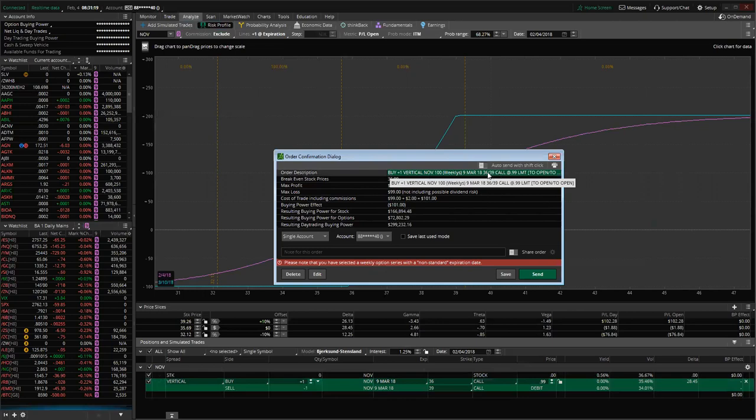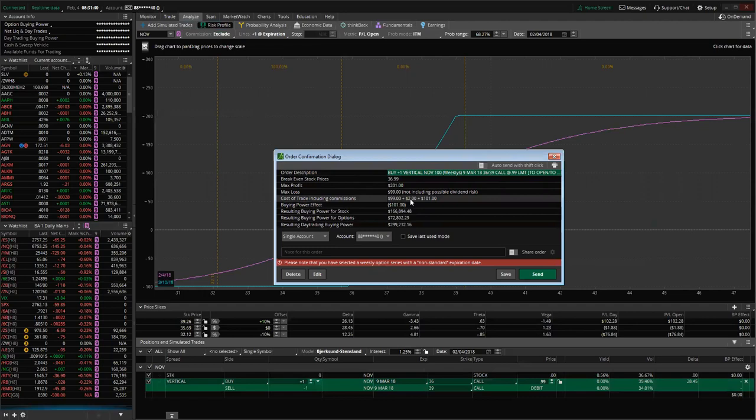We see the calls here. It's $3 wide, 36/39 on a limit. Right now it's priced at 99 cents. So our cost of trade is $99, again our max loss, plus $2 in commissions.